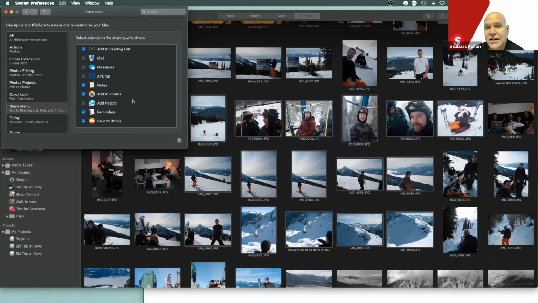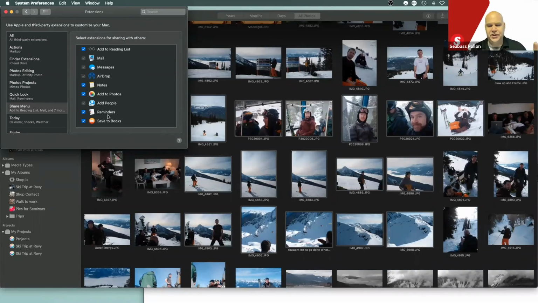If you've signed in with Facebook or Instagram and other things like this, those options will show up in here as well. I don't have my Facebook set up with this at the moment, but this is where you will find all of those other social media apps that have extensions in your Mac for photos.